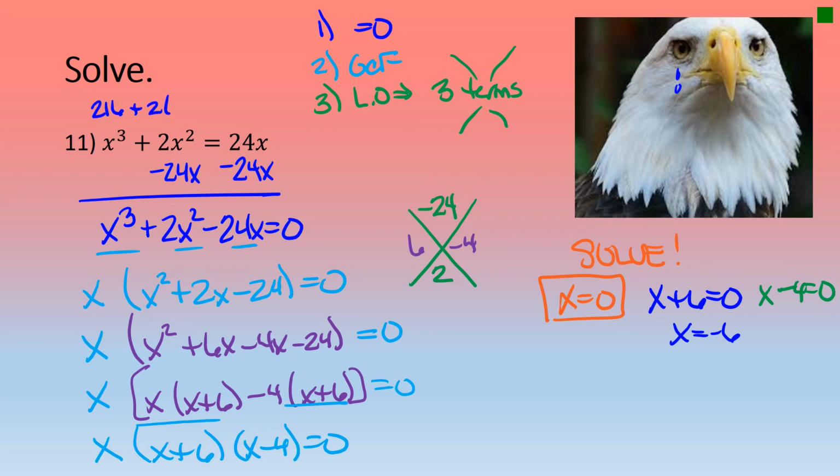This would be 2 times 36, which would be 72. Does that equal 24 times negative 6? Oh, this is negative 36. Okay, because it wasn't going to work. So 216 minus 72. This is negative 216. Oh my gosh, I didn't even know what I'm doing. It works, just trust me. This one, x minus 4, add 4, we get x equals 4. So there are 3 answers, okay?